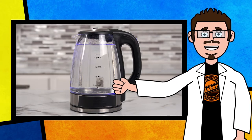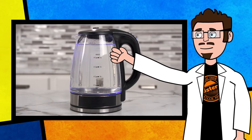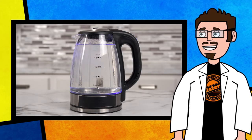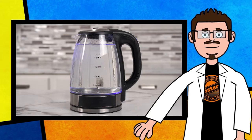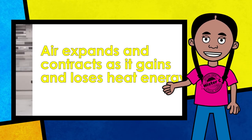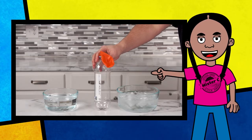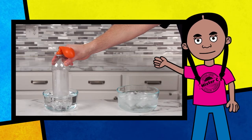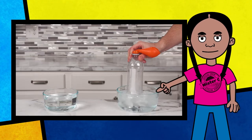This container heats the water from the bottom through conduction or direct contact. But as the water gains heat energy, it rises and begins interacting with the colder water. You can see the hot water go up and the cold water come down — this is called convection. We can see that as the hot water rises, the colder water falls down to gain heat energy from the metal plate. Air also expands and contracts when it's cooled or heated, but that's hard to see because air is transparent. Attach a partially inflated balloon on the top of an empty water bottle, then place the bottle into a bowl with warm water. The air begins absorbing heat energy and expands to fill the balloon. Try putting your bottle in a bowl of ice water — the balloon contracts as the air gets colder.